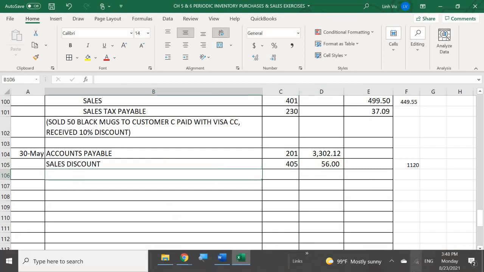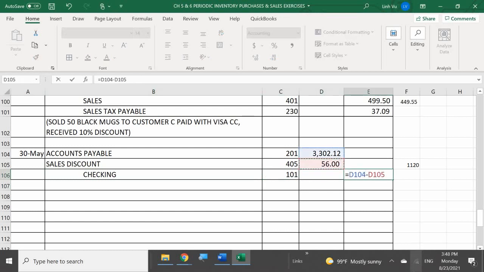So in this case, I'm going to make a payment using a check. So therefore, that comes right out from my checking account. Okay? So in grand total, how much am I going to cut the check out for? Oops, actually, this one is supposed to be... Hold on, accounts payable. Okay, I'm making a payment to accounts payable. Okay, my sales discount. Okay. So my check should be less than that. Hold on, I'm trying to figure out what's wrong here. Sales discount. I should be paying less, not more. That is what I owe in grand total.